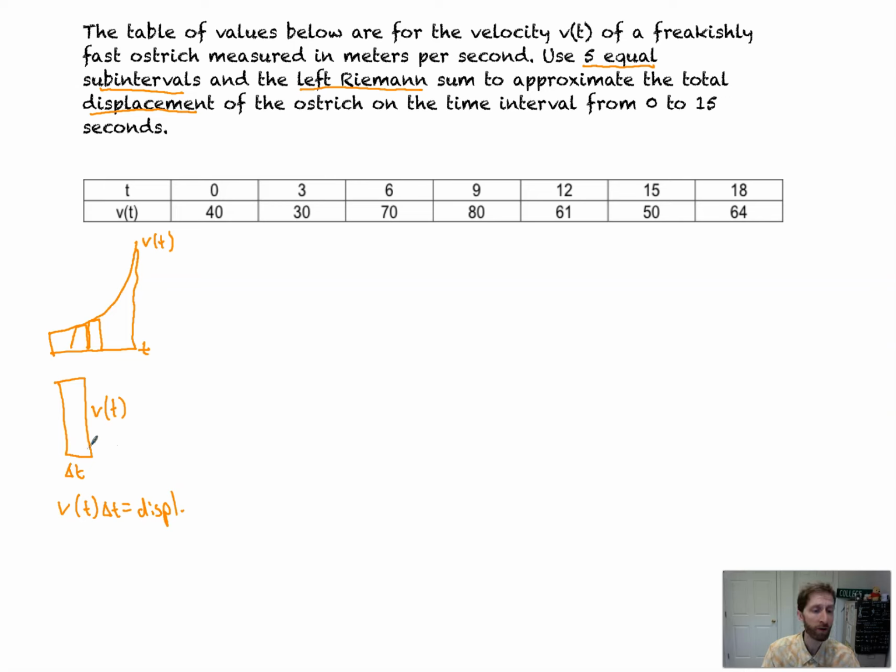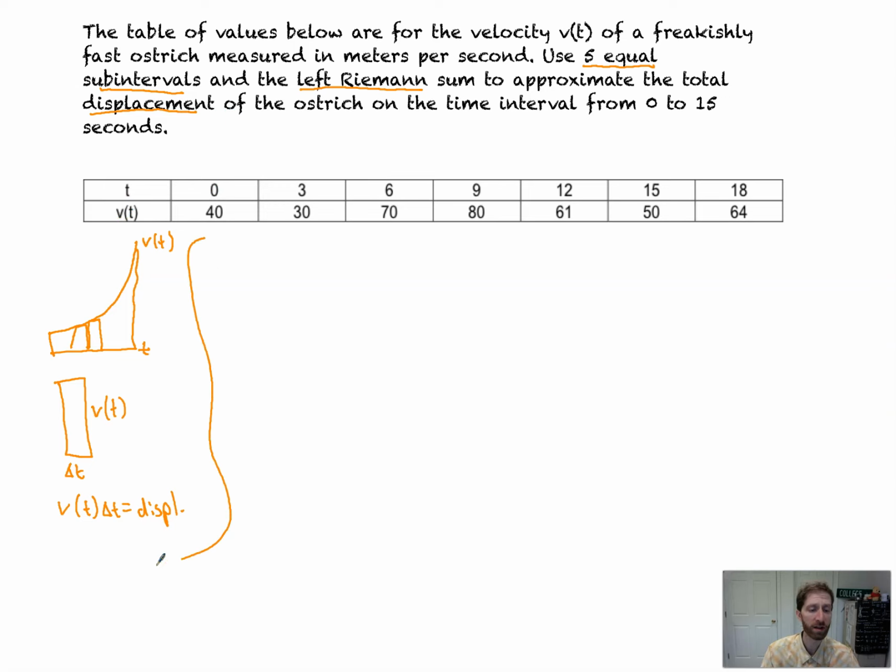So for instance, if you're going -3 miles per hour and you multiply that by 2 seconds, or 2 hours, I guess, then you will have gone -6 miles over that time. Or if it's 10 meters per second and you travel for 2 seconds, 10 times 2, rate times time, gives you 20 meters. So that's how displacement works its way into this. So that's why we want to use the Riemann sum to find displacement. We're going to approximate the area between the curve, v of t, and the t-axis.